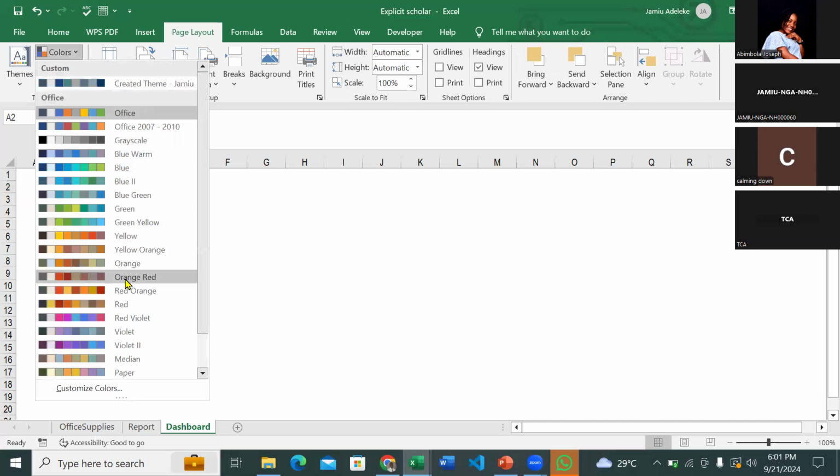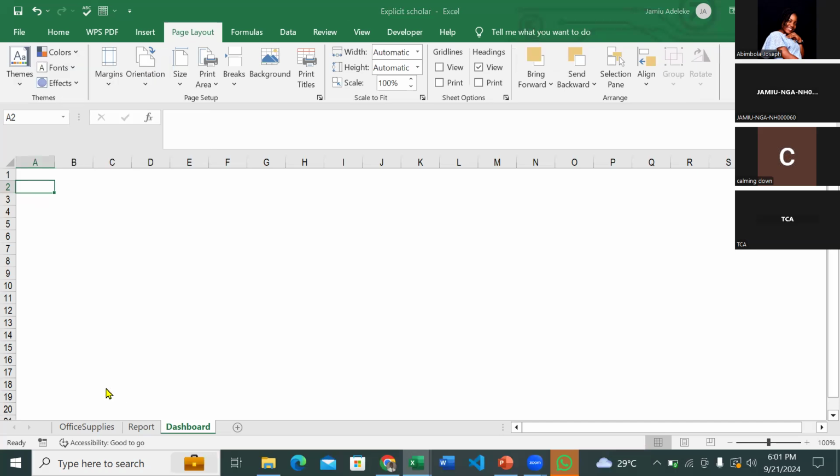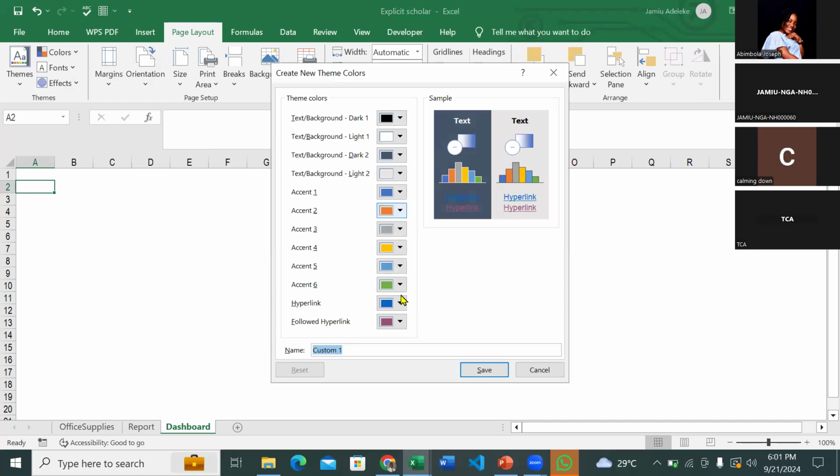Then you can click on Customize Colors. You can see different colors, and you can edit each of them to fit the kind of color combination that you want, or maybe the one that you've already gotten from Coolors.co, and you can rename your color themes as you want.